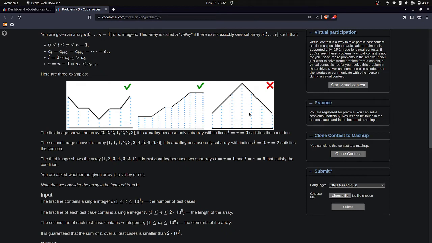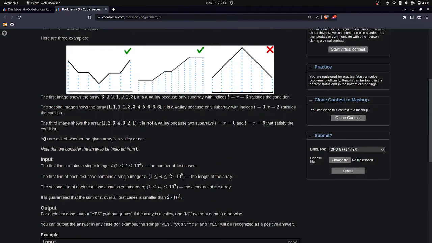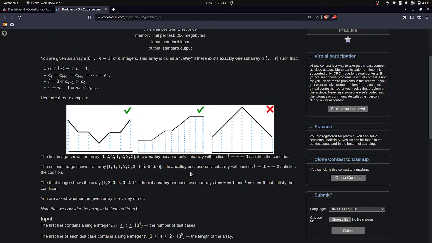Here there are two valleys. So first image is a valley. Second image, a valley from 0 to 2. Third image is not a valley because there are two subarrays. Yeah, exactly that. So you are asked whether the given array is a valley or not.